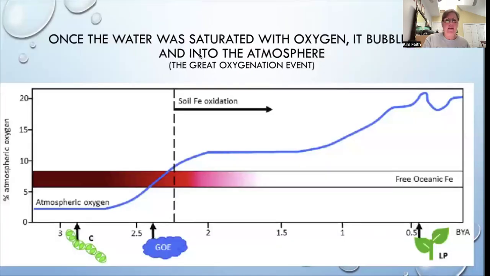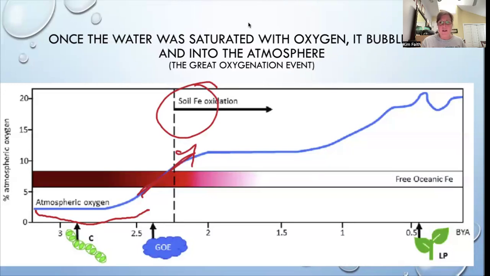So there were some significant changes on our planet's environment as we had these different amounts of oxygen. So we can see here how atmospheric oxygen starts off really low. And then here's when we start seeing that the iron in the soil gets oxidized or formed rust. So this is where we had that rise in oxygen that led to atmospheric oxygen. And then we keep going up. So we have here what we call the Great Oxygenation Event. So this is where we're really starting to kick free oxygen up into our atmosphere.